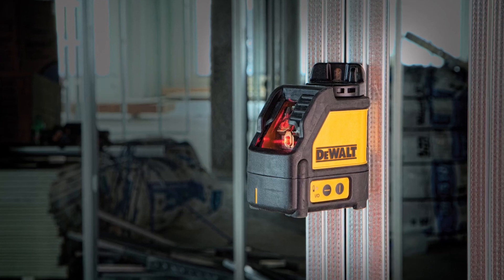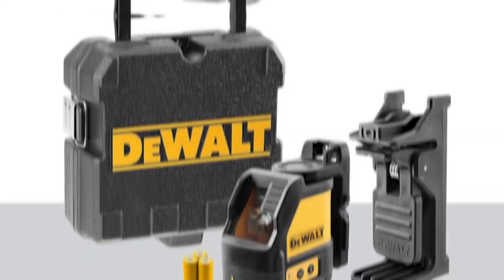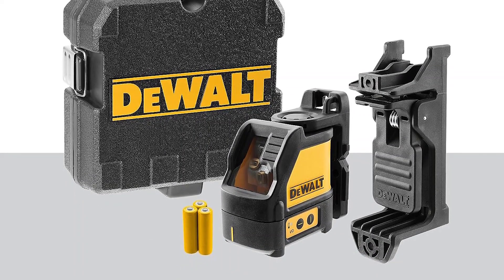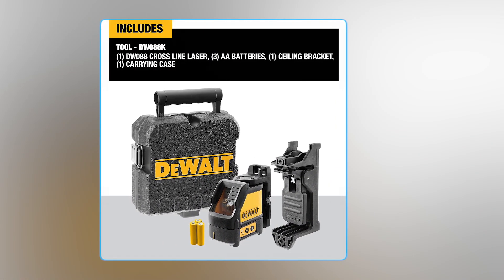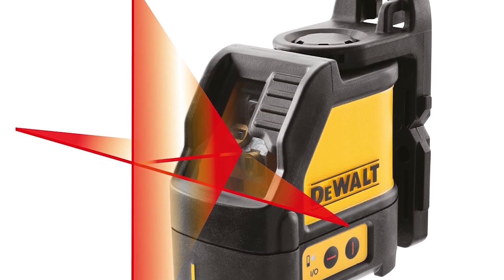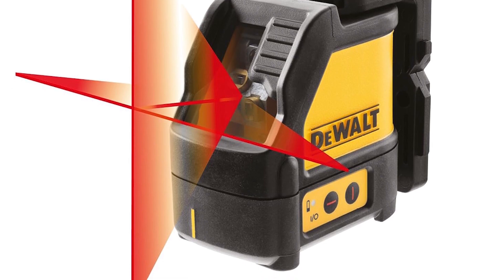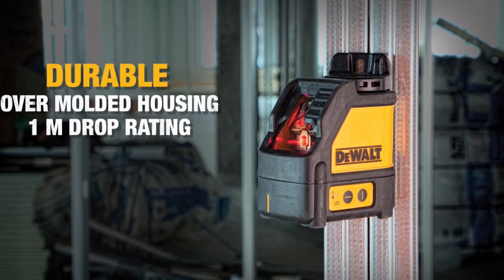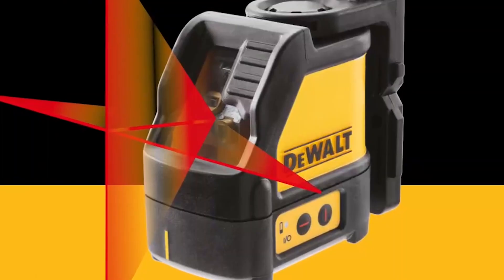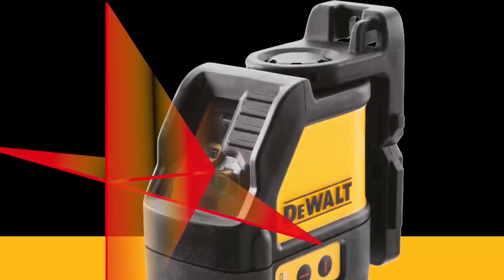It's perfect for both simple and complex tasks. It comes with a magnetic mount for easy attachment to studs, door frames, and ladders. Plus, it includes a clever socket for ceiling mounts, offering versatile setup options. While it excels indoors, like most red lasers, it's also up to the task outside. Even after multiple drops from ladder height onto concrete, this laser level remained undamaged and just as accurate. This durability assures us it will stand the test of time, even if accidents happen.